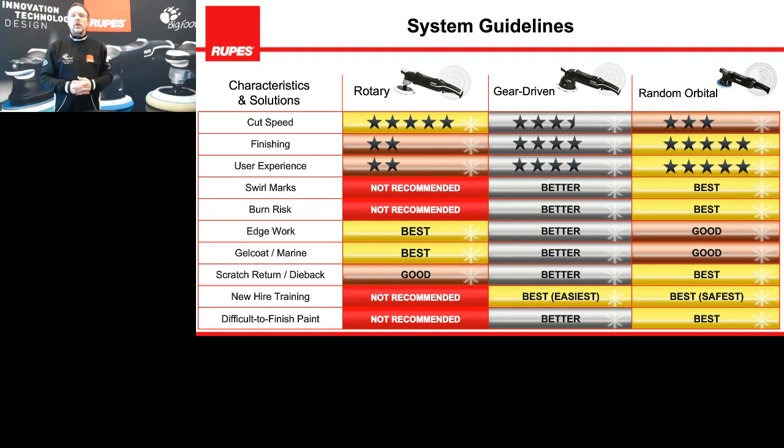So as a company, we are here to tell you that if you ask the question, you have four polishing systems, which one's the best? Well, there's a short answer and then there's a long answer. The short answer is we would say our optimum, our best performance, all things considered, we would recommend to you the Random Orbital Bigfoot polishing system. The gear driven and the rotary are certainly great polishing systems, and we would definitely recommend those for certain situations that we have already talked about.